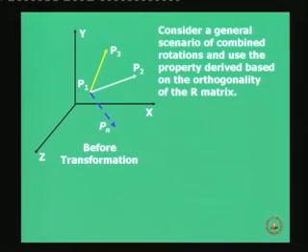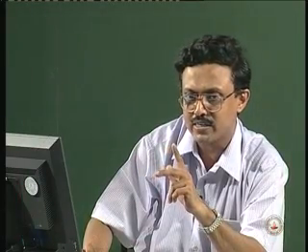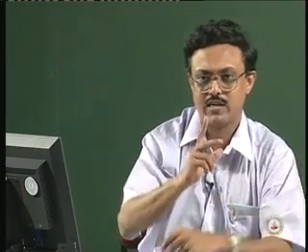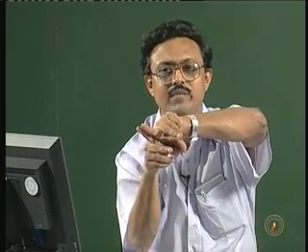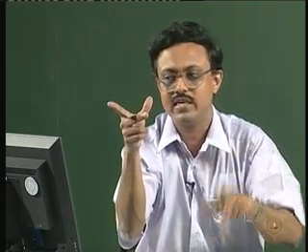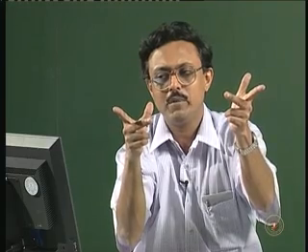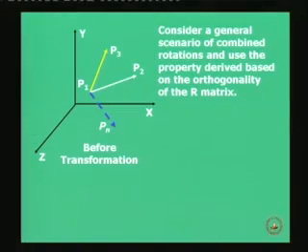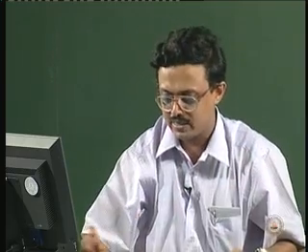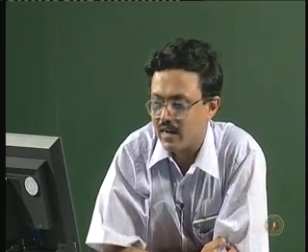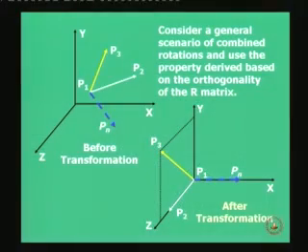So, before transformation, if this was the scenario, I would like to give this set of 3 vectors a combined transformation where these 3, let us say, get aligned with the homogeneous axes. If this is the x, y, z, and I have these p1, p3, p2, pn vectors, I will give it a combined transformation to get itself aligned with x, y, z, and now we go back into the slide, and I want to give it a combined transformation. After transformation, I want the following to take place.